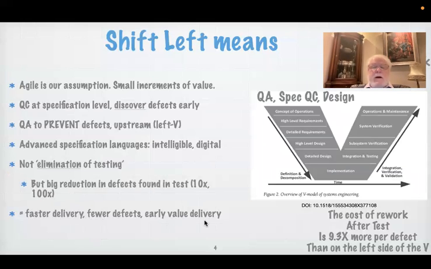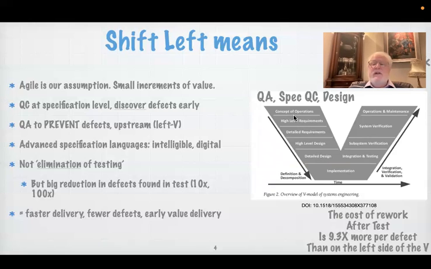Another little thing here to note is that the cost of tackling the defects on the right-hand side is about 10 times as much as the cost of tackling the defects on the left-hand side. And I'm sure many of you know that. 9.3 is something we measured and published in the software inspection book from an English client of mine.